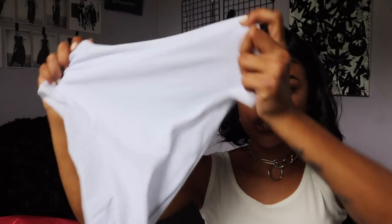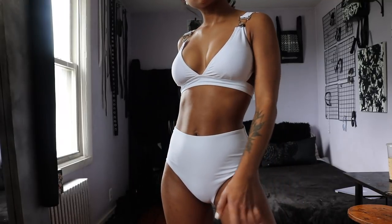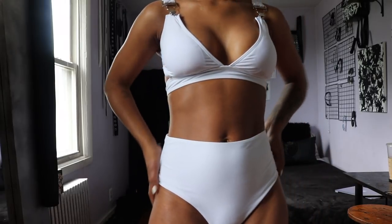The bottoms are really cute and double lined, but they're a little big on the waist — I wish they were cut in a little tighter. I'm obsessed with the top though, I think it's the coolest thing ever. If you guys want me to do a part two styling bathing suit tops as a lookbook, I definitely can do that. I did a video styling Zaful swimsuits where I wore the tops as crop tops and made them into outfits, and I think I'm going to do a part two since a lot of the tops I'm sharing today could be worn as actual crop tops out and about.